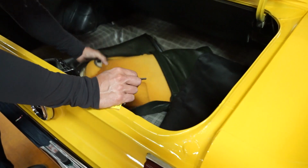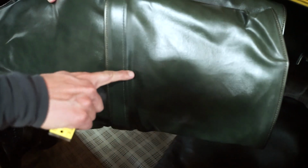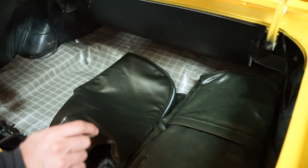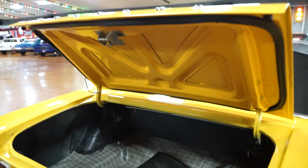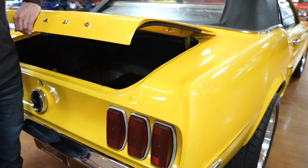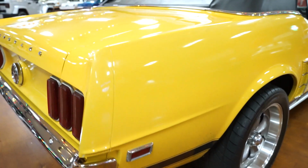Now, parade boots for the car, there's two of them, but they're the green that the color of the interior was. So the parade boots are green. We did not buy new parade boots. So if you want a matching parade boot, you're going to have to buy one, or we can buy one for you and include it in the deal if they're even available. I waited long enough for the interior. I wasn't waiting any longer for a parade boot. So it is what it is.